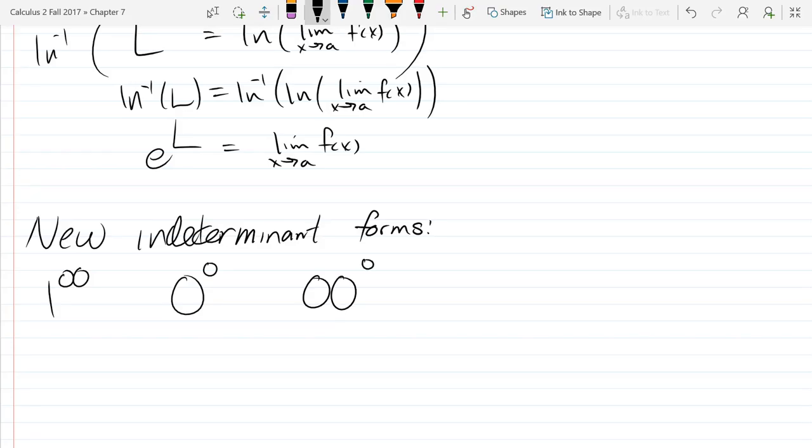You could see infinity to the 0 power. So is this 1? Anything to the 0 power is 1, except infinity raised to any power that's not 0 is infinity. So this is indeterminate. We don't know which of those it is. And either of these, you're going to apply ln because they're all exponential forms. So this will let us pull the exponent down as a product and then turn it into L'Hopital's rule.